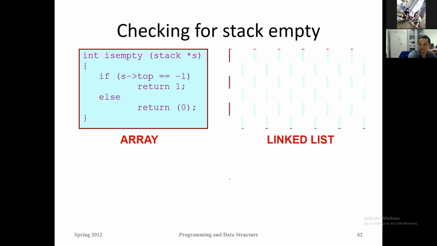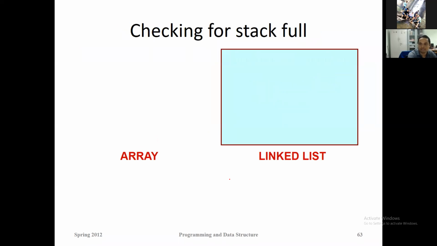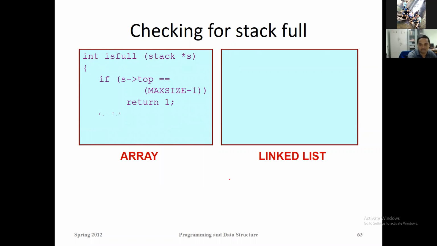As such, you don't need to check. You will always get some space for an element. Similarly, for the stack's maximum size, as you declare the maximum size in array, you can check whether your stack is full or not.